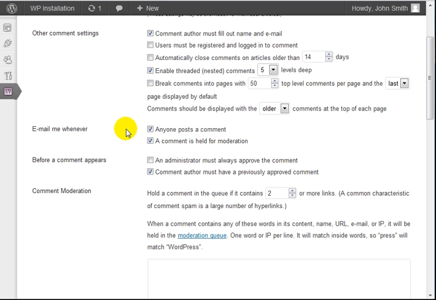Within a day, you might get 10, 20, 30 spam comments. And unless those comments are held for moderation, you're going to get a lot of spam on your blog. So you want to definitely take precautionary measures to prevent that. It does take a little more time, but you will keep quality in your WordPress blog.